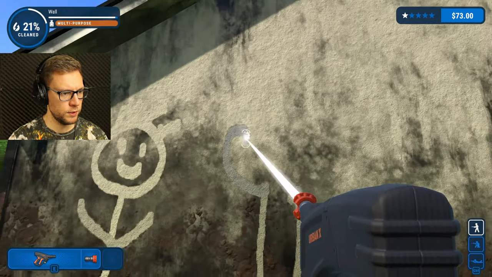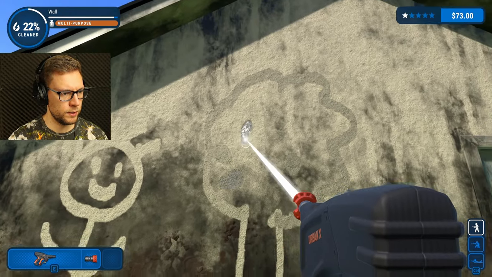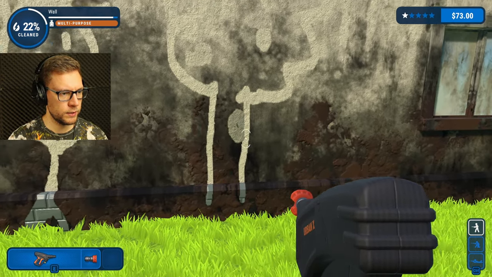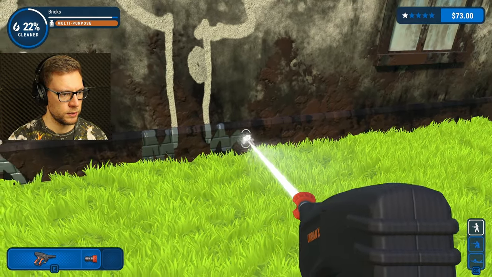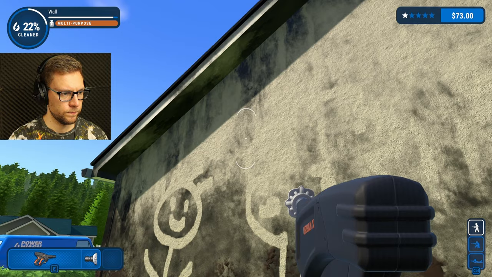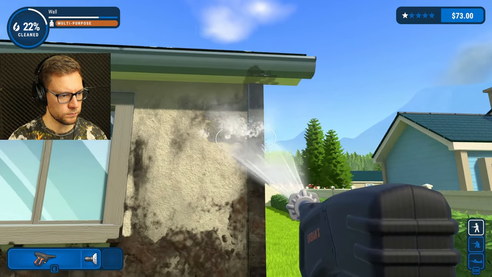Making a tree with some apples. We've got a... This is where the squirrel lives, in the tree. Some grass, and grass. Oh, it's a beautiful art. Okay, there we go. Let's continue the front.